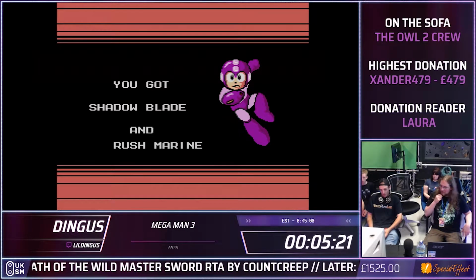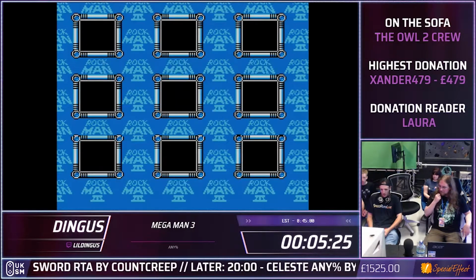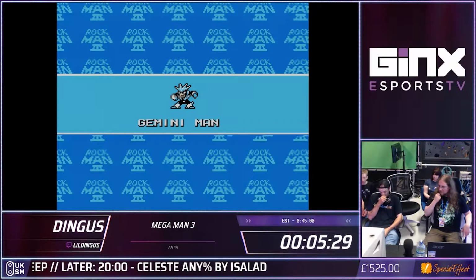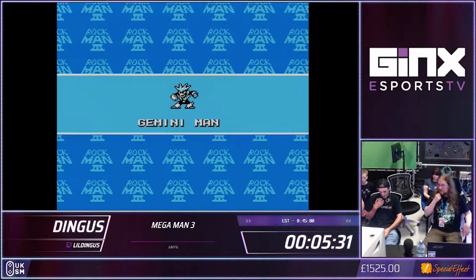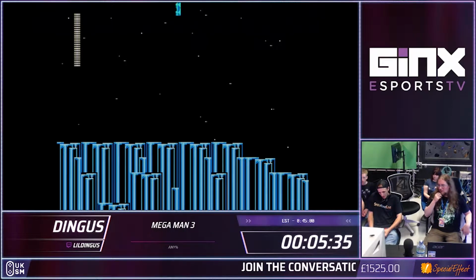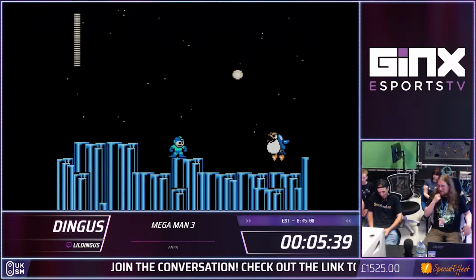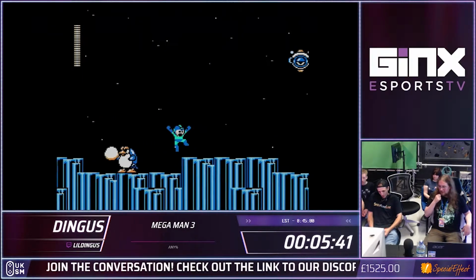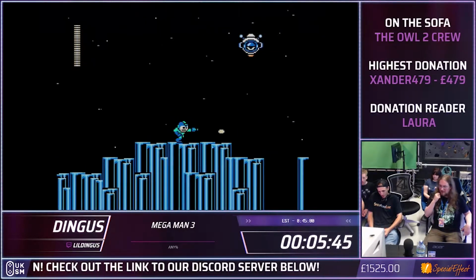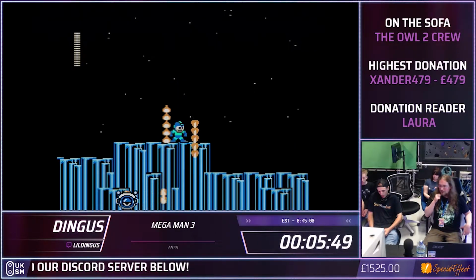So now we're actually going to go and fight Gemini Man with his second weakness, which is Shadow Blade, because I need stuff. The Shadow Blade is kind of like the Metal Blade from Mega Man 2, albeit a poor man's Metal Blade. It doesn't fire nearly as far and then it returns. And I'd say it's more situational than the Metal Blade is. The Metal Blade has a reputation of being one of the most overpowered weapons in all of Mega Man.